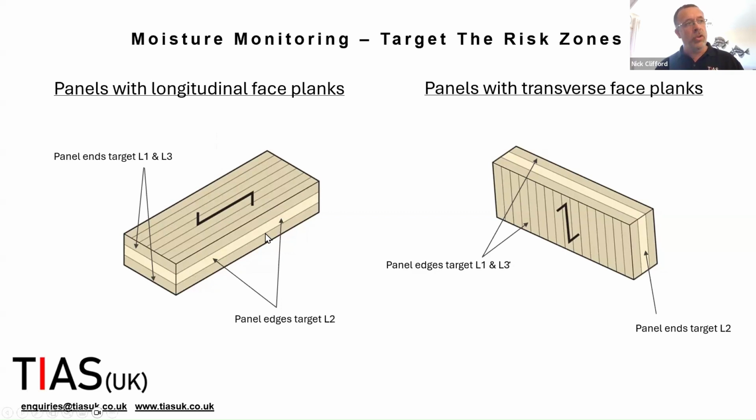So readings along the longitudinal edge of this type of panel should be targeting the second lamella and potentially the fourth lamella. Now, it does change a little bit based on your panel makeup and orientation. Sometimes there's a double layer where the lamellas are facing the same direction, but you can figure that out on site. There's usually somewhere where you can see a panel edge or a panel end, and you can see the thickness and the number of lamellas and their orientation. You just adjust your reading depth accordingly.